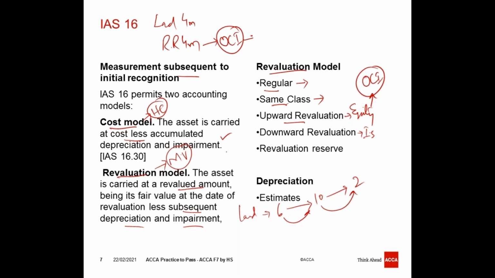And the second thing is you need to book a deferred tax liability on this gain. Definitely, if the company has earned a gain, then there will be a portion that you need to pay to the taxation authorities. So there will be tax consequences of this gain. So whenever you see a revaluation gain, there must be 2 points that come to your mind. The first is that the revaluation reserve gain should also be reported in the OCI, and the second is that there must be tax consequences, which means a deferred tax liability.